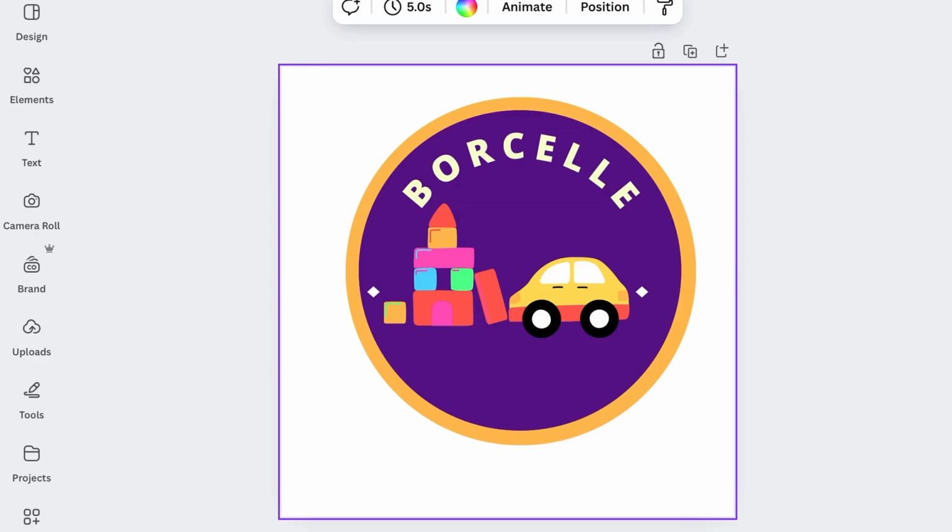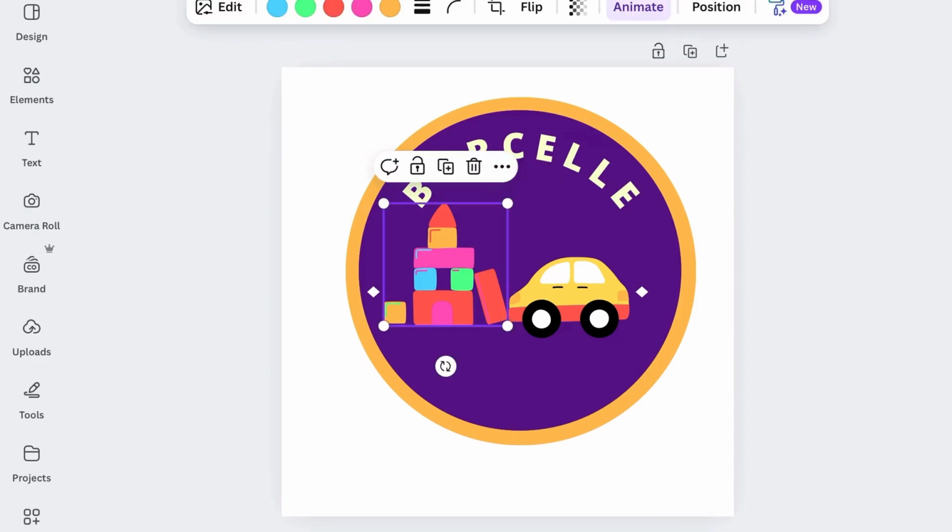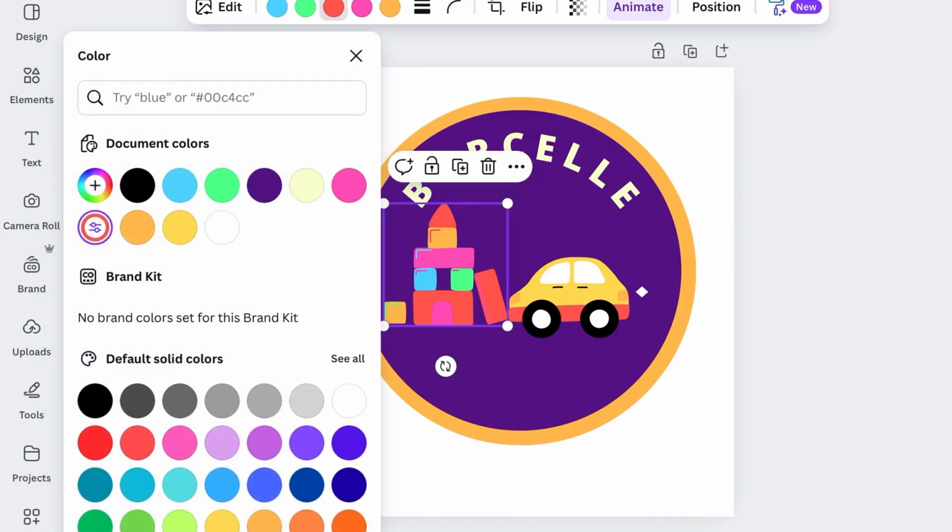And like I can also change the color of the blocks. Like, see this type of orange red, I can change it to green. But I would like to keep it its color. And the pink, maybe I will change the pink to green. But there's already a green, so I will keep it pink.